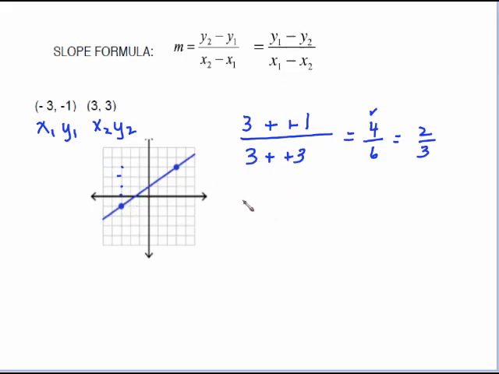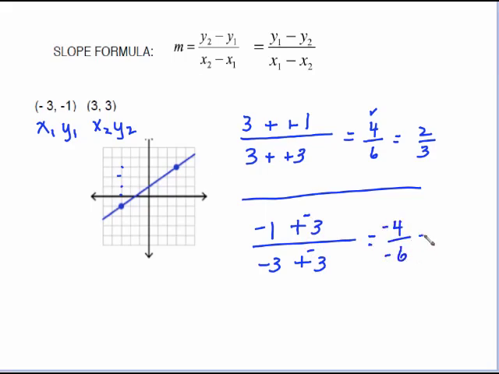Now just to show you, I could have gone in the other direction. So here's my line. You might also want to, when you draw your line, put the two minuses here to remind you that's what you're doing with the formula. This direction says do y sub 1 minus y sub 2. So this would be negative 1 minus y sub 2, which is 3. The bottom has x sub 1, which is negative 3, minus x sub 2, which is 3. This one I need to think about making both those plus a negative. Negative 1 plus negative 3 is negative 4. Negative 3 plus negative 3 is negative 6, which reduces to two thirds.